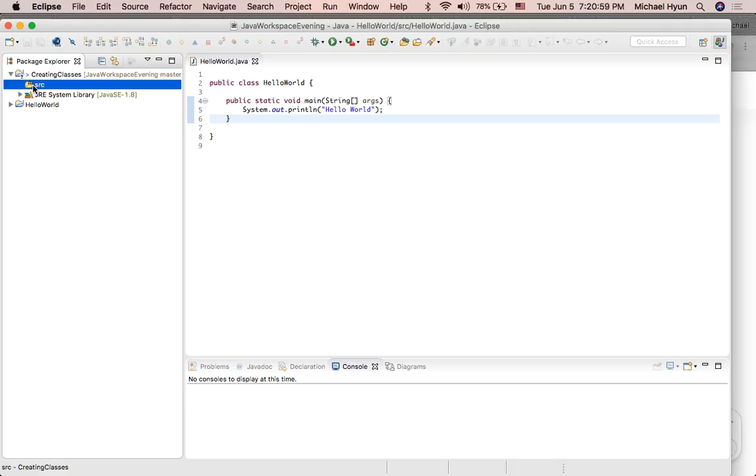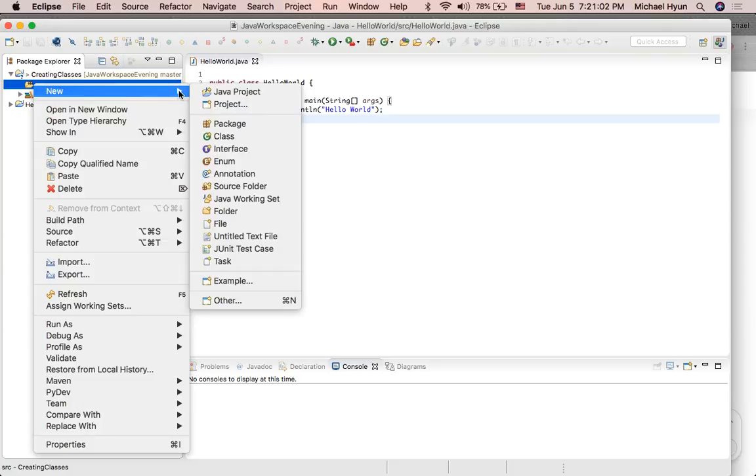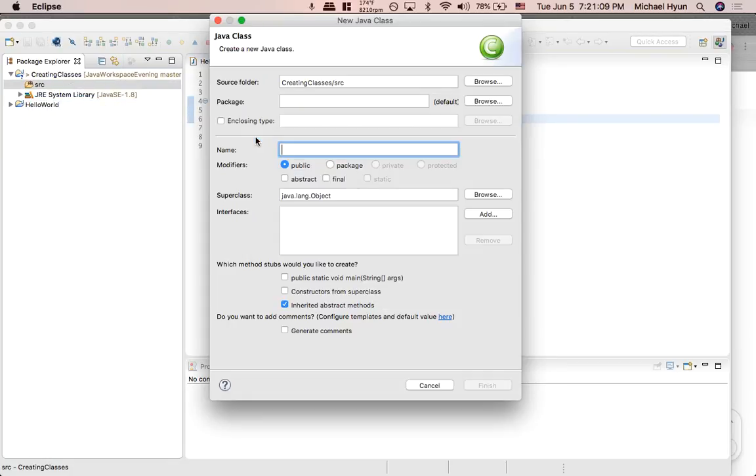So in the source file, the first thing we need to do is create a class, and that is synonymous with a Java file. Right here, it says class. That's all we need to do. And remember, the convention for naming classes is that the first letter is capitalized, and that they are named after everyday objects. Don't name it something like XYZ123. That makes no sense. That's not an object that we would interact with in the real world. Name it something like person, or whatever object you want to create.